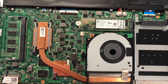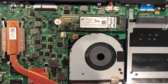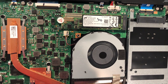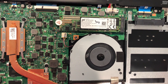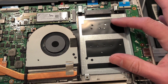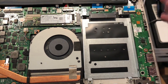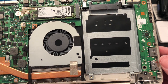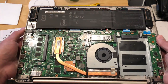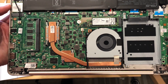Right here is an M.2 SATA drive. This one comes with 256 gigabytes of storage. I believe this is probably also going to support M.2 NVMe drives, so you could get a faster drive in here if you want. And it was also nice to see that you can slide in a two and a half inch SATA hard drive, so you could have a spinning drive or another SSD dropped into this SATA slot here for more storage. That's really good to see. So you do have a lot of storage upgrade options on here once you get it apart — not too hard to take apart once you get in there, and I like what I see here.